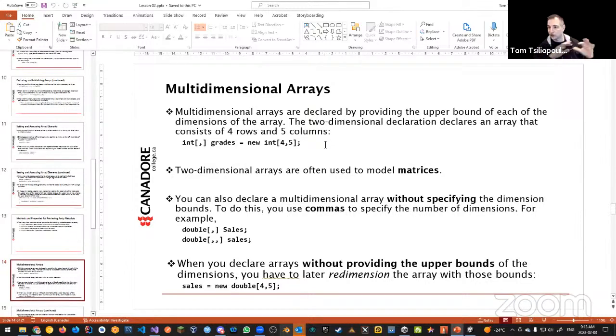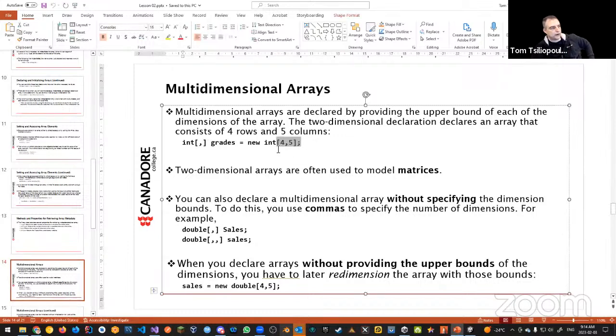I might represent a grid with a single array and just have an iteration method, something that's going to calculate the next row, the column, the depth, let's say, or the height or whatever. It depends on how you're doing it. So certainly you can define the multi-dimensional array in rows and columns as an example. You could also declare it without telling C# how big it is, and then later on define it as a specific size. So you can use comma, comma, or comma itself. This would be a 2-dimensional array. This would be a 3-dimensional array.